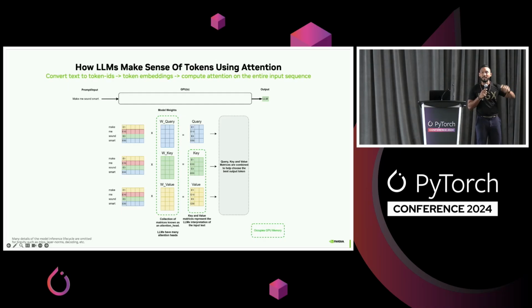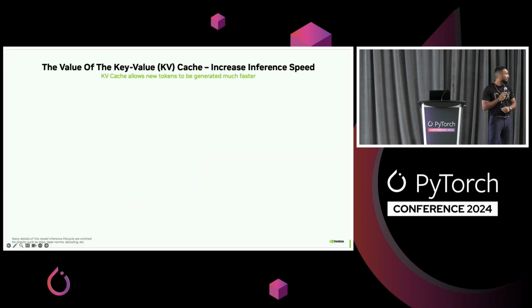There are many different schemes for attention. But the key thing I want you to take away here is each word turns into 2 different vectors, right? So I'm actually replicating data on the GPU. And this is going to be important for me to compute the next word. So this is when you first send a request to the GPU or any LLM system.